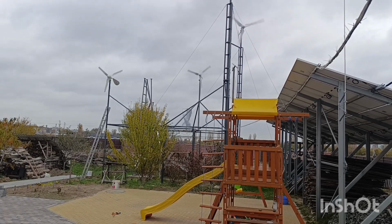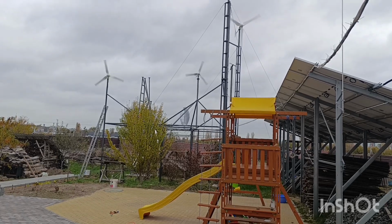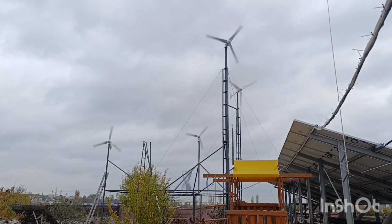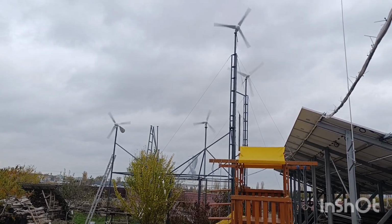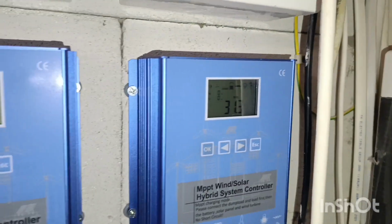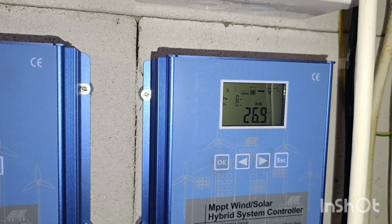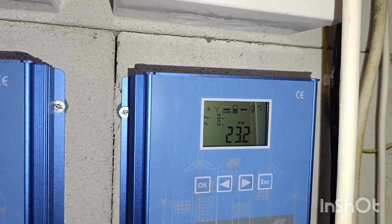The weight of this turbine would be 850 kilos, and you can imagine that. And the price would be 5 grand and even more. And it makes absolutely no sense to get it, because for that price you can get 2 5-kilowatt horizontal wind turbines. Literally 2, even with controllers. I mean, seriously, it doesn't make any sense to go vertical, in my opinion. I'm again confirmed with this firmly. And literally, it just cannot output anything.